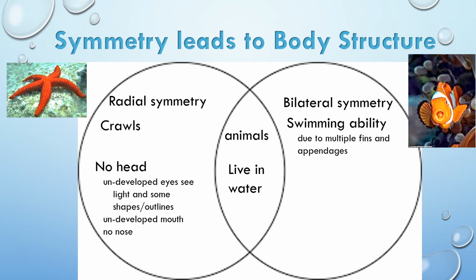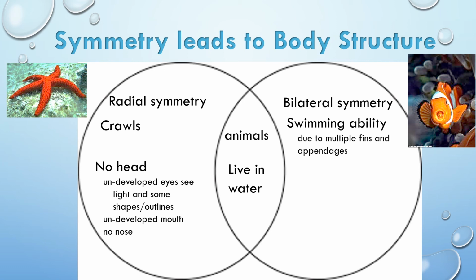When I look at the sea star, then it doesn't have a head, right? It does have eyes, and a lot of people don't realize that, but sea stars have eyes at the end of each of their legs. So when I look at their eyes, though, they can only detect light and then some outlines of different shapes. They don't have highly developed eyes, right? And if you try to imagine looking in 5 different ways, or even up to 10 if it's got multiple arms, how confusing would that be for your brain to try to figure out where it's looking?